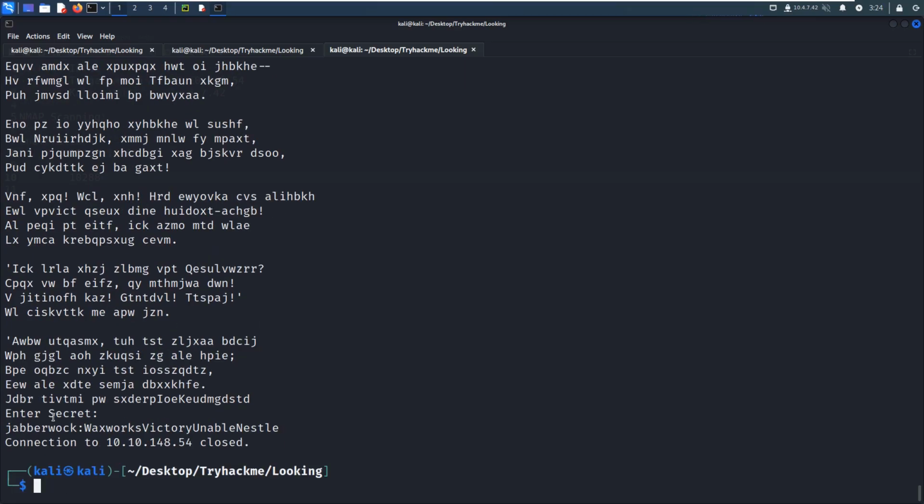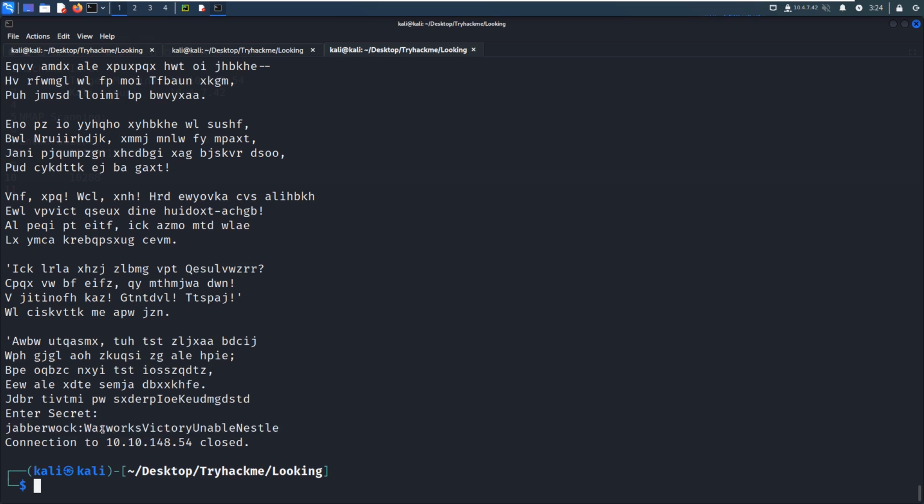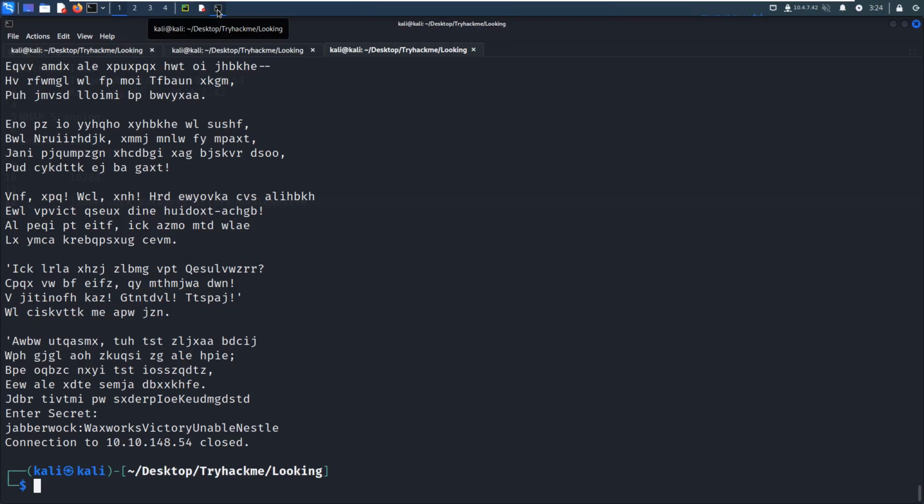As you can see, after we successfully supply the secret, we are given this message. It looks like this is the username and password we can copy. Again, this information is dynamic. Every time you do the CTF or you do the room, the message will be different. We can paste over here. So now I think with this message, we can try to get access to the target machine on the default port number 22. Okay.